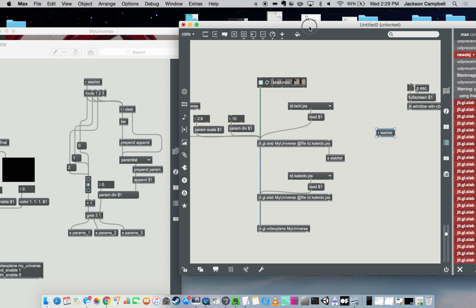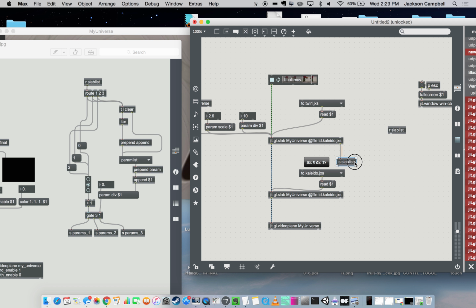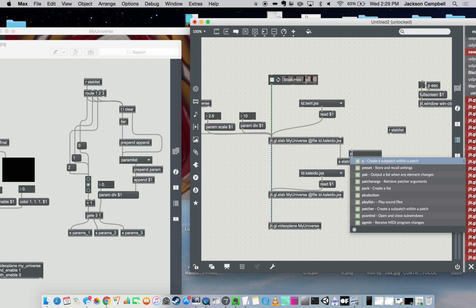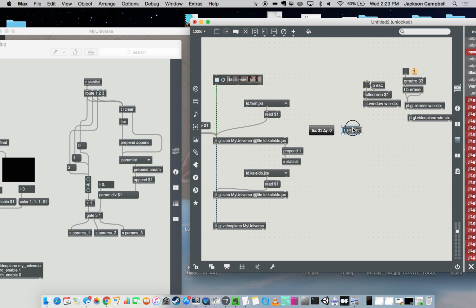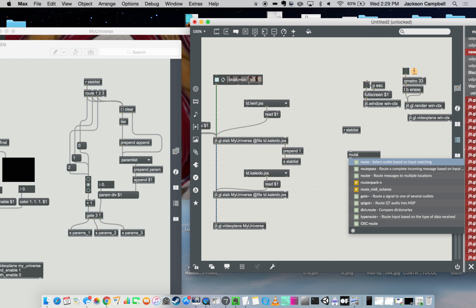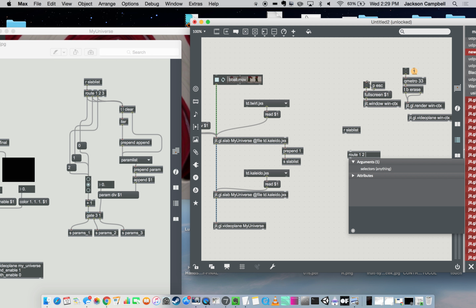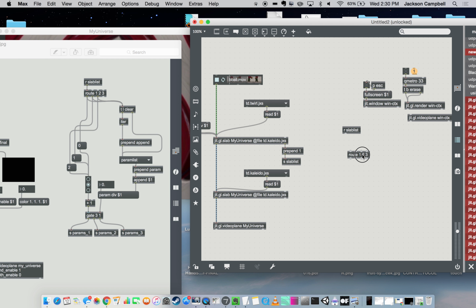So in order for this to go to the right place, because we're going to have multiple shaders, we're going to have three levels of shaderage. Three slabs, I guess I should say. We want to have this slab list be able to send and receive these and deal with them independently. So we're going to prepend a 1 on this first level, like that. So when it gets that list, it's going to say 1 param list and then all of the parameters. Right, we're receiving that over here where we're going to route for that 1. We're also going to route for 2 and 3 for the third level of slabs.